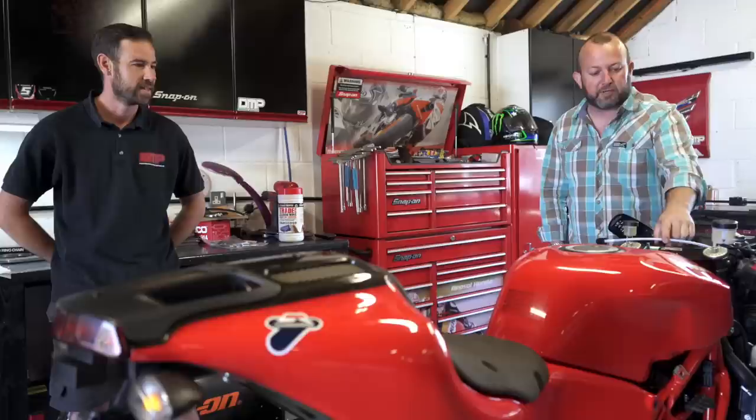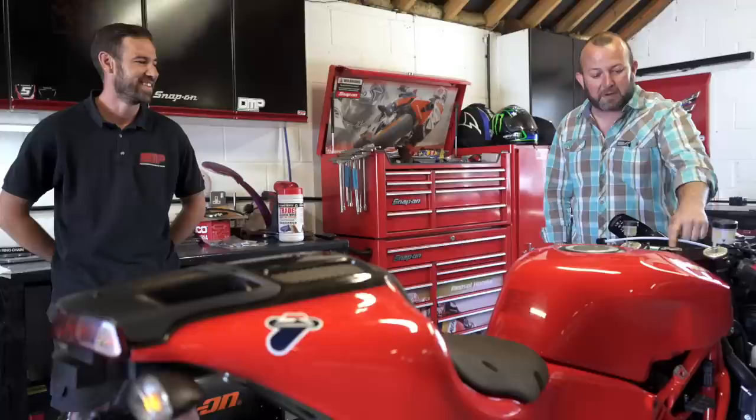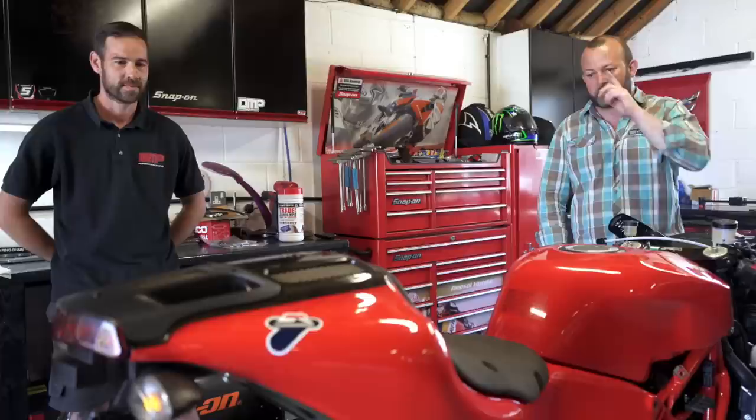It's such a cool thing for me to see this bike come together how it has. We're on the last knockings, so we're just putting the panels on, giving it a bit of a polish up, touching up a few little bits and pieces. The one job that you've all been asking us to do the most, we've saved until today — we're still not quite sure how we're going to do it — which is polishing the number plate. The one that says 425 of 1500 Desmosedici RRs. It is exciting.